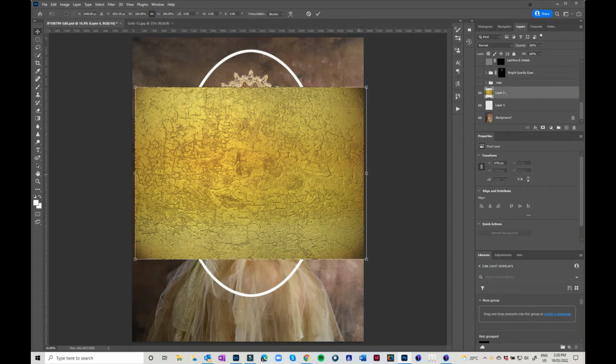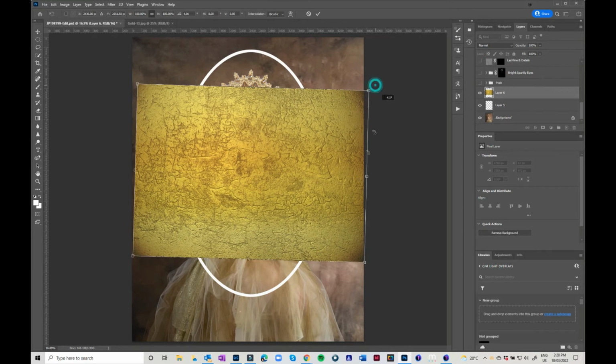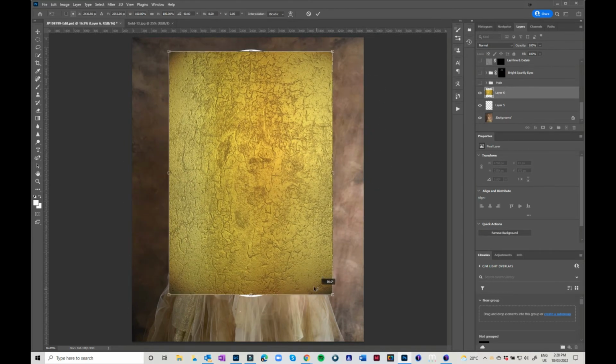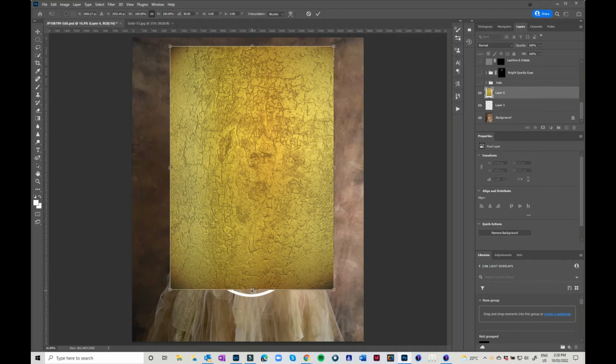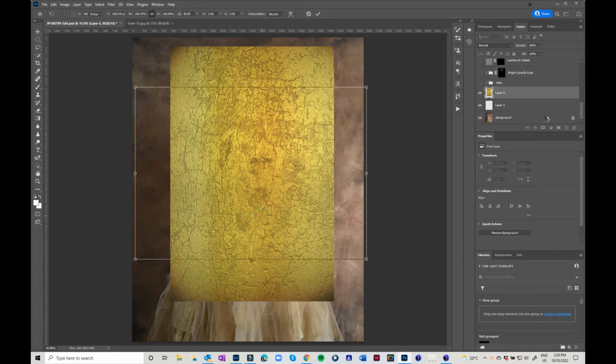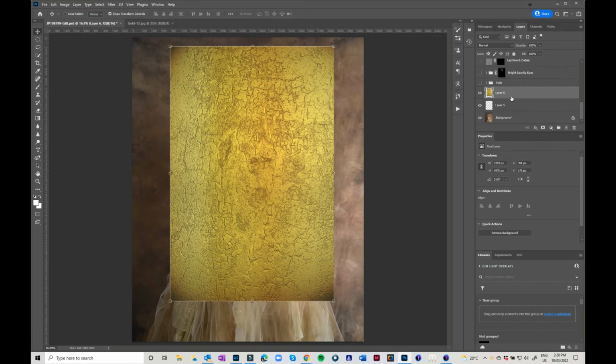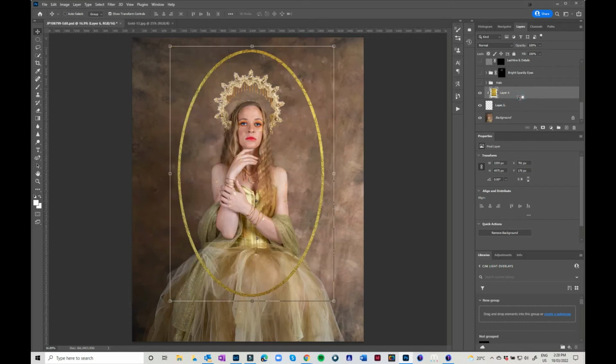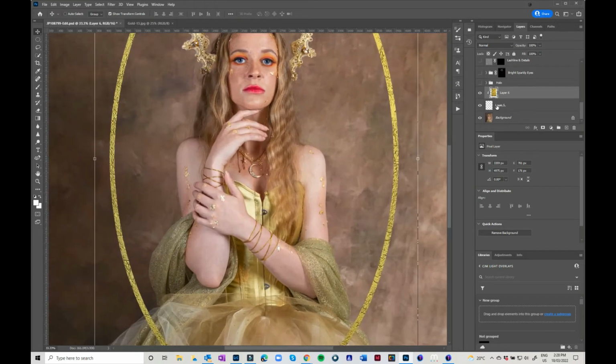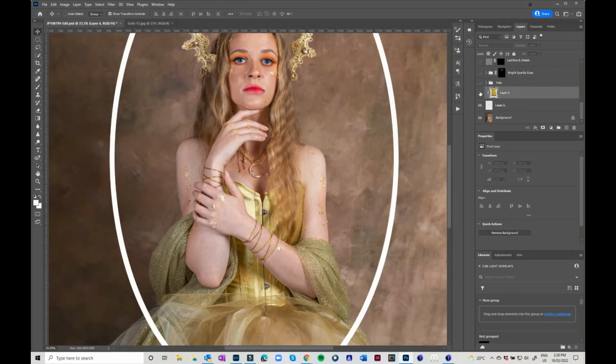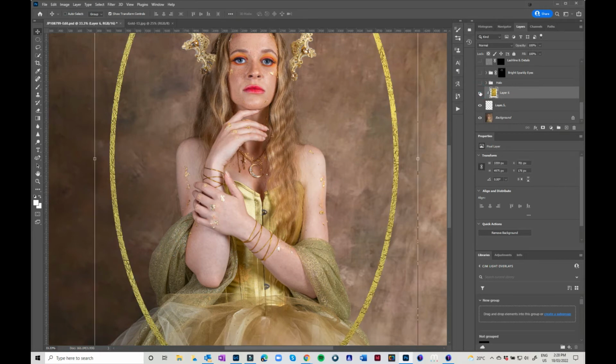So I go back up to the gold layer, and I just want to spin it around. And what I'm going to do is attach it to that halo layer. As you can see here, that's just the white, and I just made it white so there was no color basically, and I've attached the gold to it.